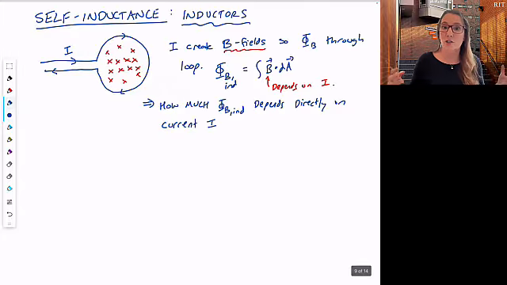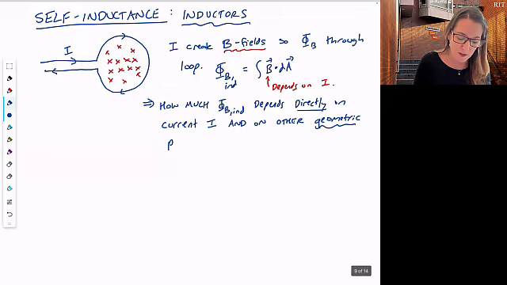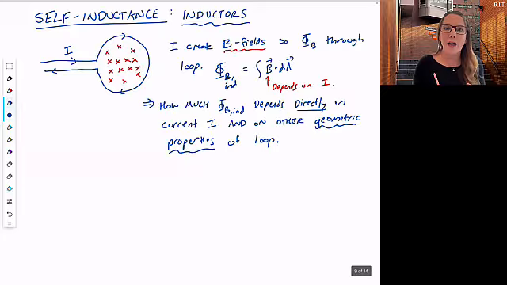Bigger current, you'd imagine, you double the current, you might double the flux, right? It depends directly on the current and on other geometric properties of the loop.